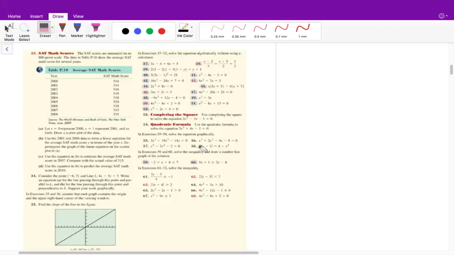All right, so I'm going to skip the first few of these. For 33, a scatter plot, they're telling you that when x is 2000, your x value is 0, so 0, 1, 2, 3, and so on. And all you're doing when you're drawing a scatter plot is just plotting the points. So you have 0 and 514, 1 and 514, etc.